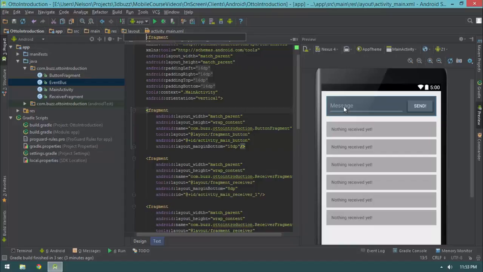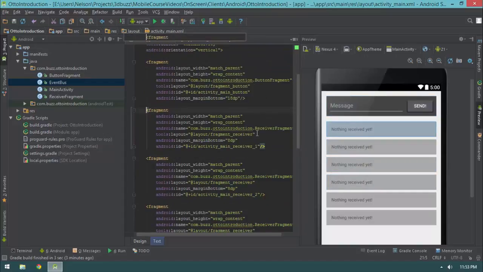What we can say instead is, this fragment produces an event. Every time the send button is clicked, it produces an event that encapsulates the data that's required to describe that event. In this case, what was typed into the edit text. Then we can flip that around and say, for all of these fragments, or this one fragment, because it is just one fragment class, but it's been instantiated multiple times, that fragment class receives that event. We can sign that fragment up to receive events of the kind that are published from this fragment.